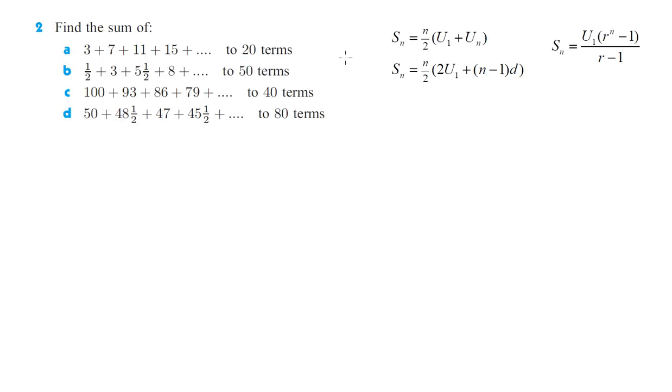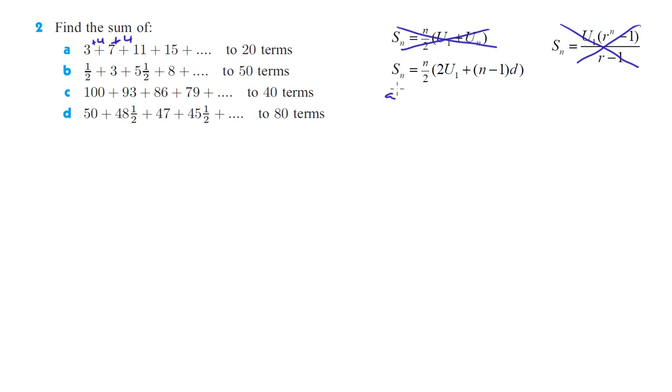We've got number 2. Find the sum of this here to 20 terms. Let's see, it's plus 4 plus 4. So these are arithmetic, which are going to be these first 2. This is the geometric one. The way you can tell is D is the difference, so that's arithmetic. R is the rate, that's the geometric, so it's not going to be this one, it's going to be one of these 2. And again, we really only want to use this one if we know the last term, which we don't. So let's use this one.